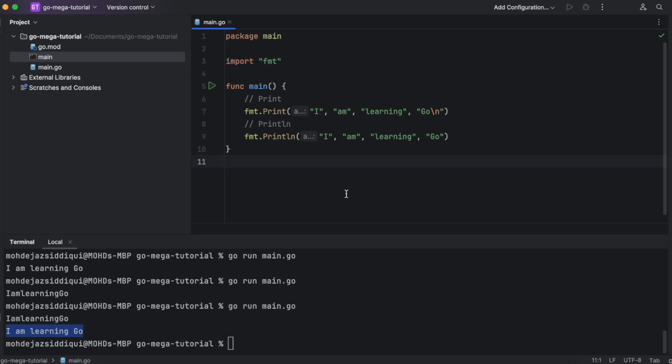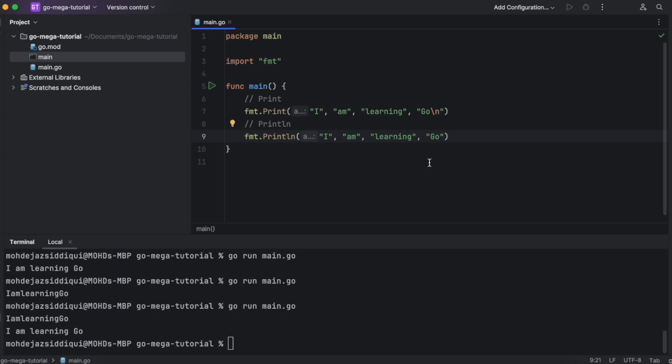So Println, first of all, gives us a space between all the different parameter values that it is taking, and it even provides a new line character in the end automatically. But with Print, we don't get any of that, and even the new line character is not there in the end.